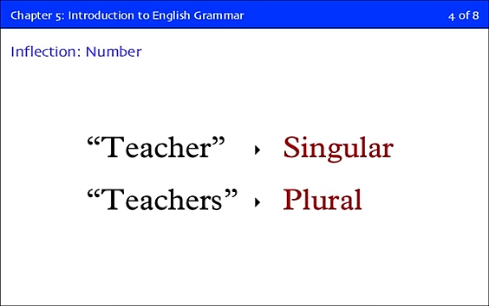The second thing that affects inflection is the issue of number. In English we have two numbers, singular and plural. Most words are inflected in English to indicate number, right? There are a few that can be singular and plural, like collective nouns and a few other things like that. We basically have singular, one, or plural, more than one.